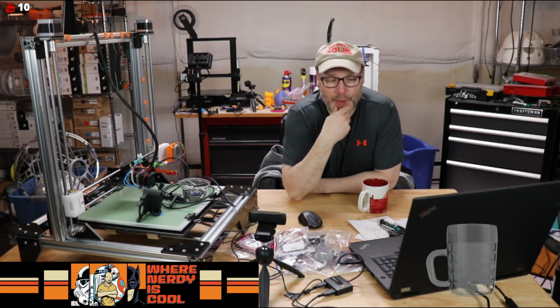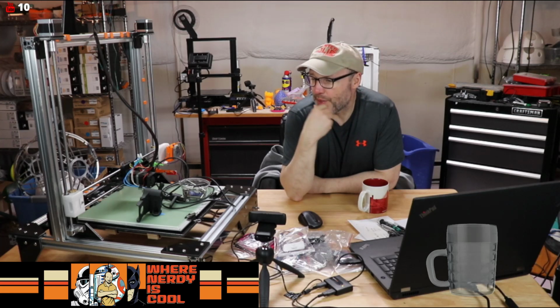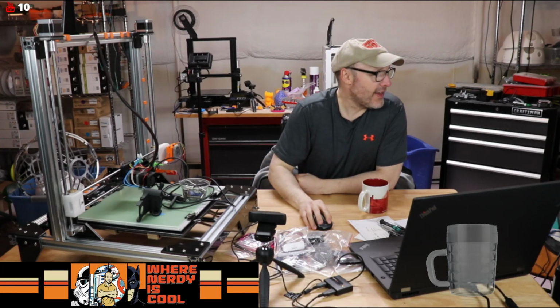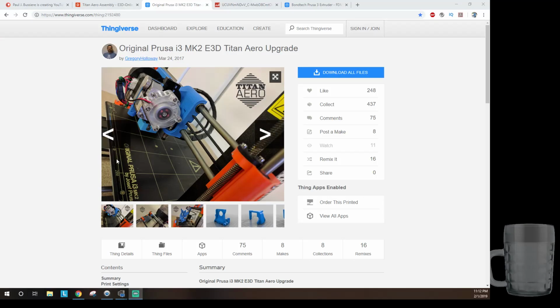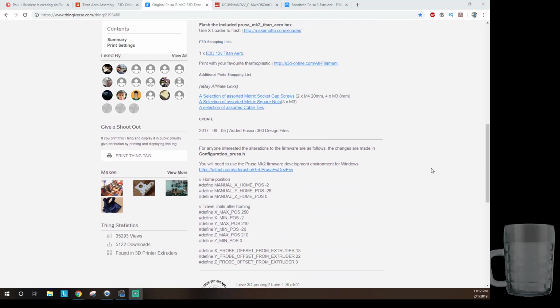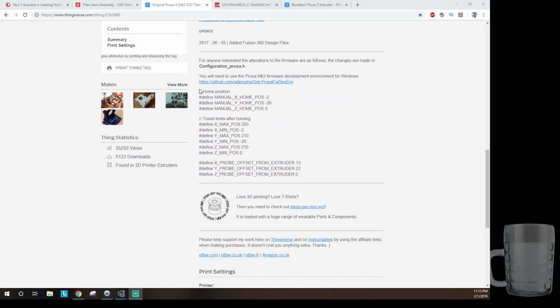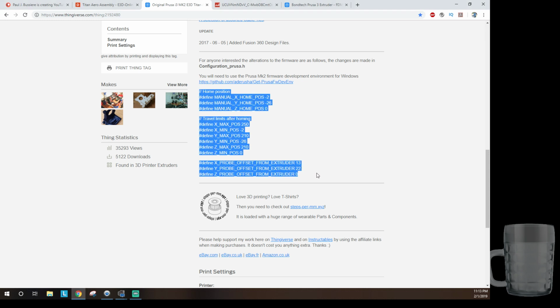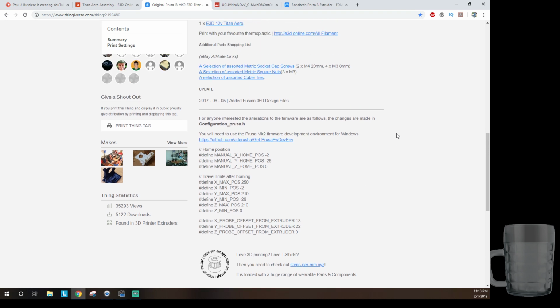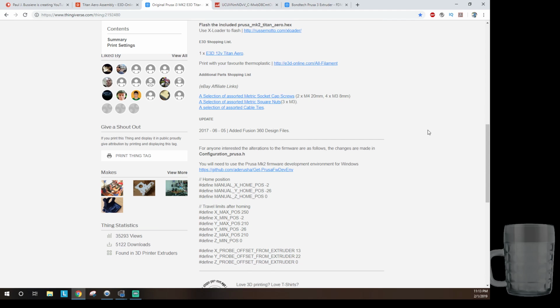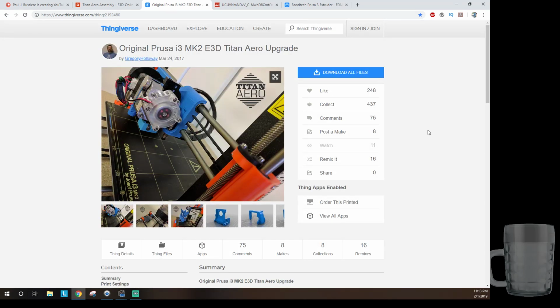And then the other thing is I know we're going to have to mess around with the firmware on this because, as a matter of fact, I want to say I have it on screen over here. We're going to have to make some changes here for the configuration, and especially for the offset. So I think that should just be a big old cut and paste, but if not, I'll at least have some of you guys around for moral support.